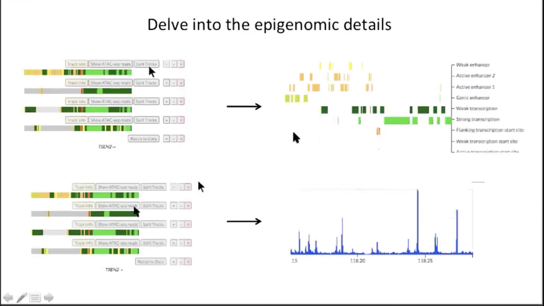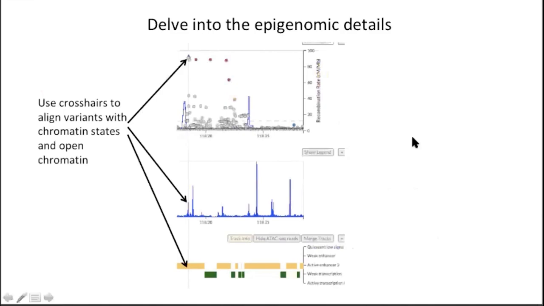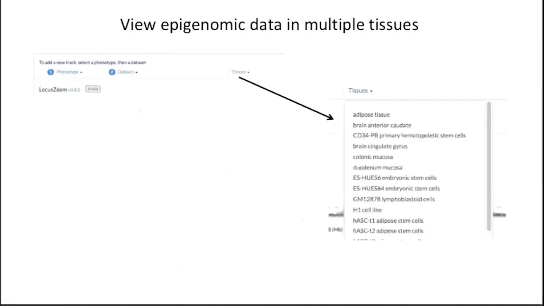You can also select multiple tissues — for each portal, we've picked some tissues to show by default that are most relevant to that disease, but there are many tissues and you can pick more and add those tracks to the display. For the LocusZoom plot, you can add multiple plots to display multiple phenotypes. Just above the plot, there is a phenotype selection where you can start typing to filter phenotypes and find the one you want. Once you select a phenotype, the dataset selection will show you all datasets available for that phenotype. Some are marked static, based on summary stats, and some are marked dynamic, based on individual-level data — the dynamic ones allow you to do a custom association analysis within LocusZoom.